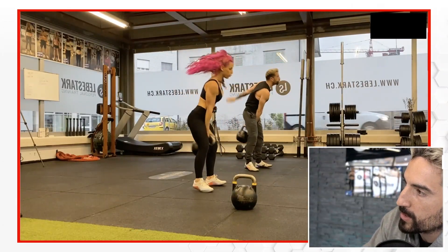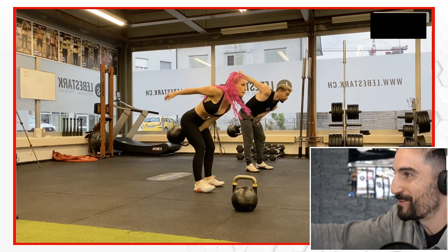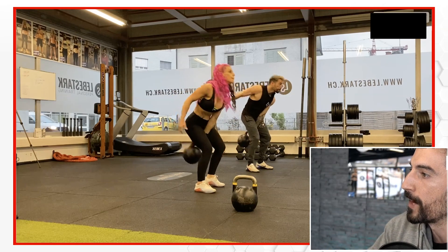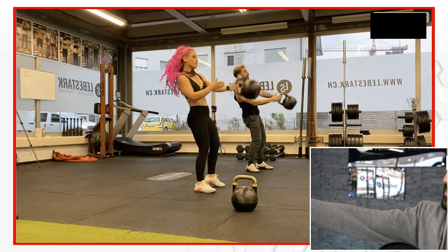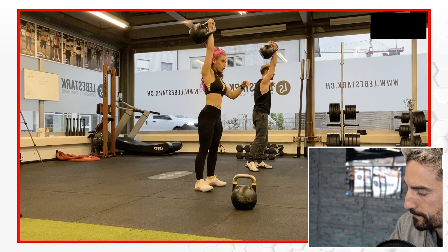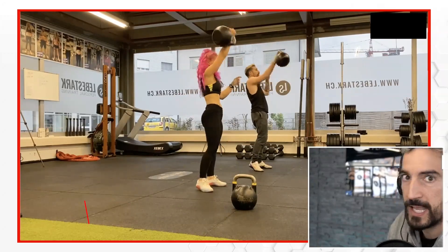Did you see the switch? That's something I want to show you. We are in the backswing — backswing — boom. So now I know it's time to switch. Look at the way we look — both our cores are fixed. I like that. And we go up — boom, you see? So the kettlebell, you switch it at about trunk level, switch hands, immediately going boom into the hand insertion. Now we're going full speed. On this side it was 27 reps per minute. So in total we did 50 reps in two minutes. That was crazy.